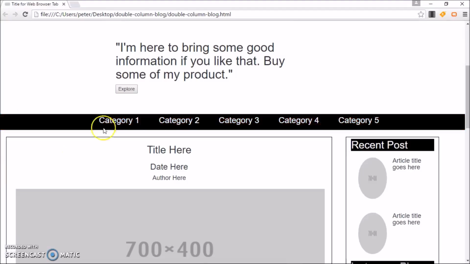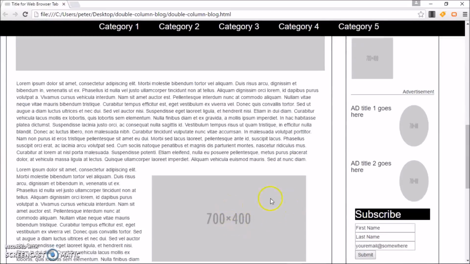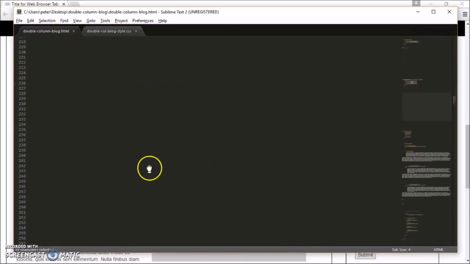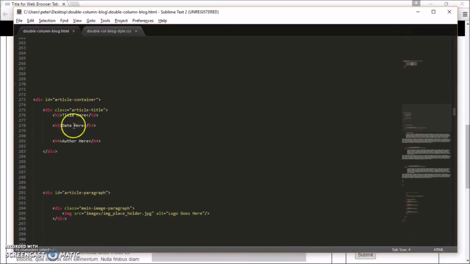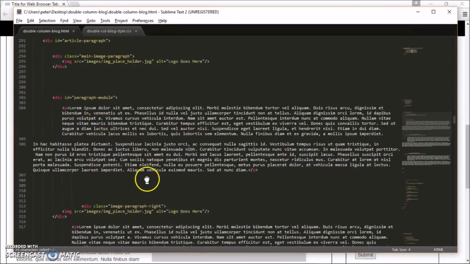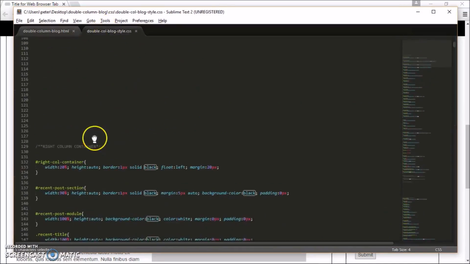The same thing goes for everything else. So when you want to change something in your paragraph, or even this image size, that's all you've got to look for. So let's say this goes to that actually. I got my title, date, boom, boom. All right, my main image is right here, but I want to change the right image. So class is the same thing as the ID, but instead of a hash, it's just a period. So class image paragraph right. I'm going to go ahead and look for that.